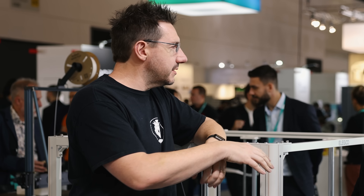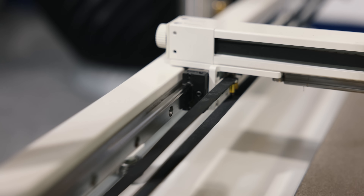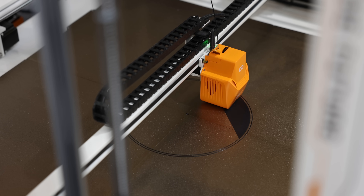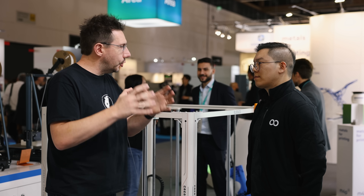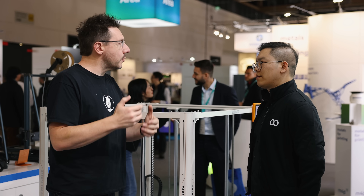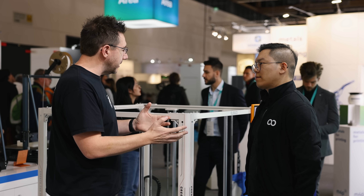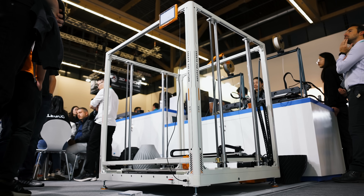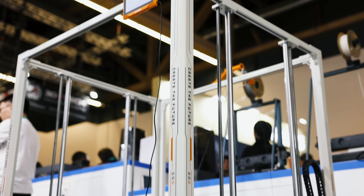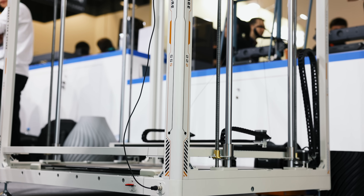Have customers wanted to move away from the traditional moving bed? This is a solid bed with a motion system that moves up and down — definitely not a bed slinger, unlike the Neptune 3 and Neptune 4 machines. Elegoo used a completely new structure — not a bed slinger, not a CoreXY — which also features a very massive build volume. It's not about customers looking for another bed slinger with a bigger build volume; it's a completely different kind of machine.